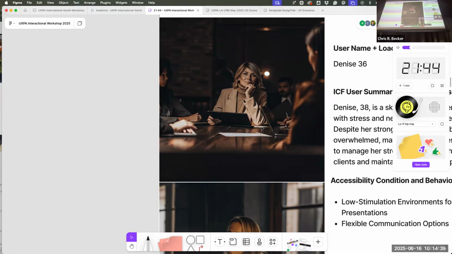I was talking with a researcher who took all of their research participants, did photos of all the people they interviewed, and asked ChatGPT to render a human based on all the people they talked to, and that's sort of a fascinating slide. Oh yeah, it's cobbling together all these different people that they talked to. That makes sense.